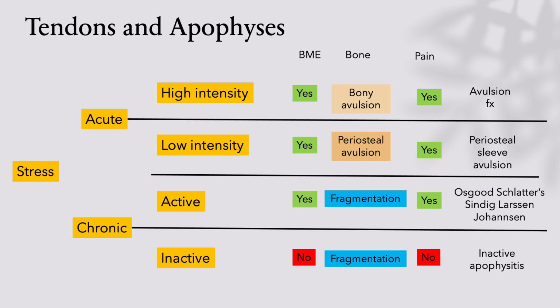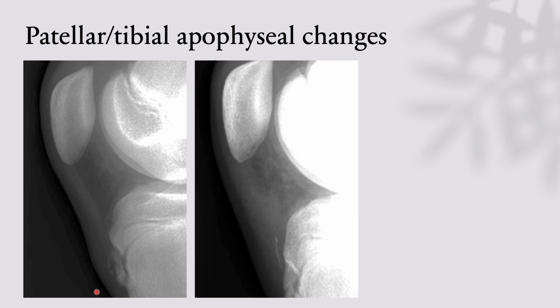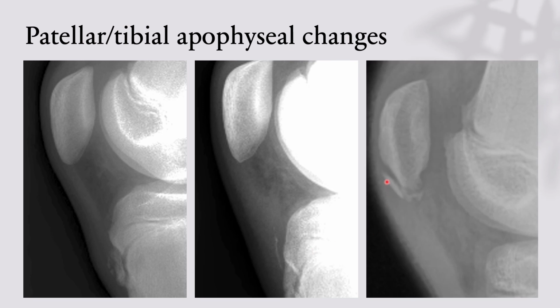So what does this look like on a radiograph? You can have here just a little bit of fragmentation without anything else going on. You can have fragmentation with Hoffa's fat pad edema and thickening of the patellar tendon at the tibial attachment in somebody with Osgood-Schlatter's disease. Remember that this patient and this patient, this one could be symptomatic and this may not be symptomatic. So X-ray is just the finding, it doesn't mean anything as such, but the finding along with the clinical picture is what matters. And then this is an example of somebody with a patellar sleeve avulsion from the inferior pole of the patella.